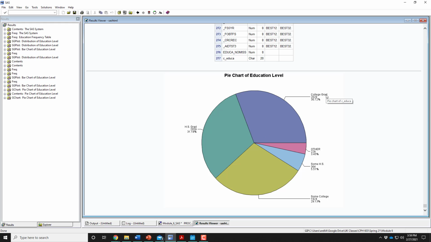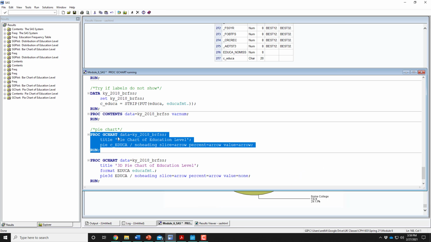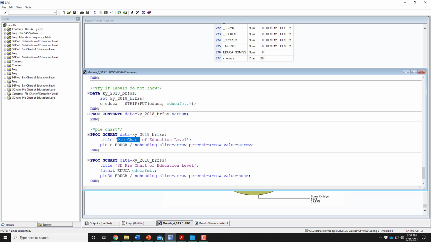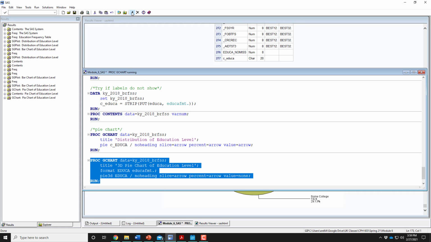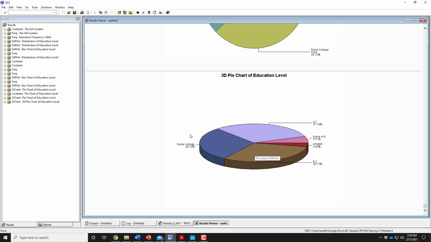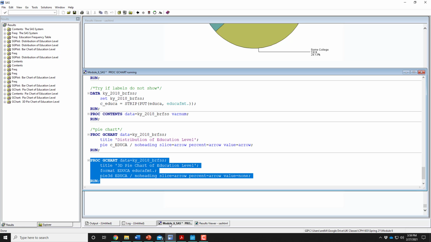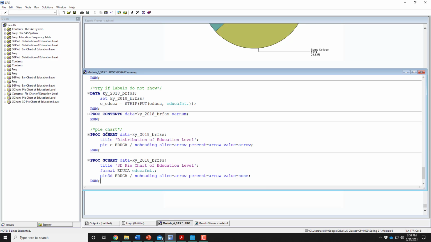You'll notice under each of the labels it has the count as well as the frequency. So again, not terrible, and probably really, same with the bar chart, instead of title saying the type of chart, since we can visually see that, it's probably better just to say distribution. And then you could also make a 3D pie chart, and that's included down here. I just put this in here for illustration, but that's what this would look like. And same thing as before, we could do this pie chart of the C_education, and it would fix that labeling issue.